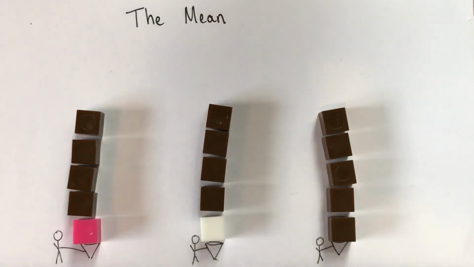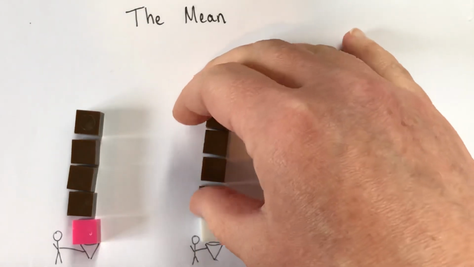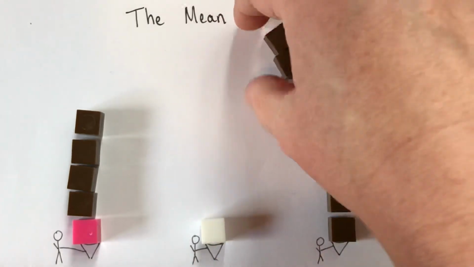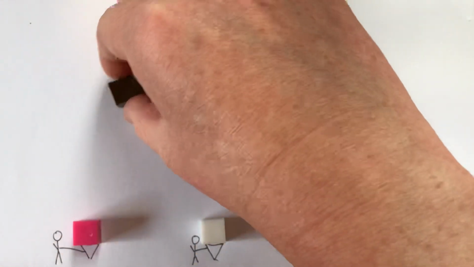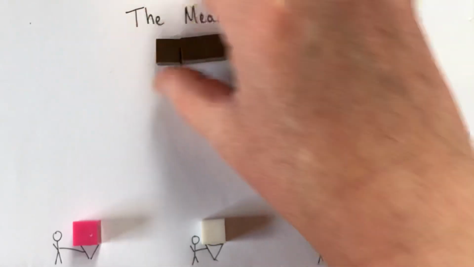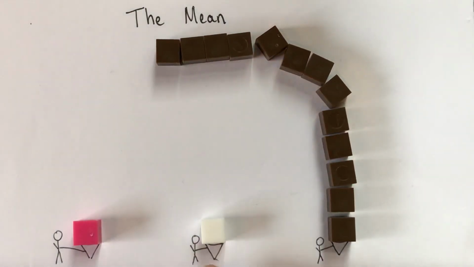Which is fine. If these friends really are sharing their ice cream, then that's great. If they come out of the store and they split the ice cream and then each of these people goes away with 5 scoops of ice cream, then that really is reflective of their experience. So sometimes the mean is a really good number to use to show what the average thing is. But if they're all eating their own ice cream separately, and the strawberry and vanilla eating friends are just watching the chocolate ice cream eating friend eat this ridiculous ice cream cone, then maybe the mean is not a very good representation of how much ice cream these people have.